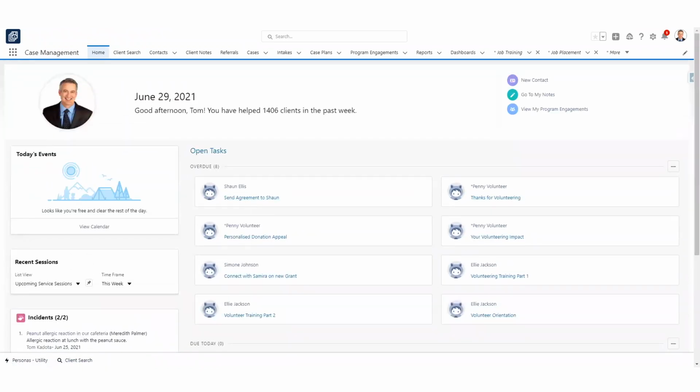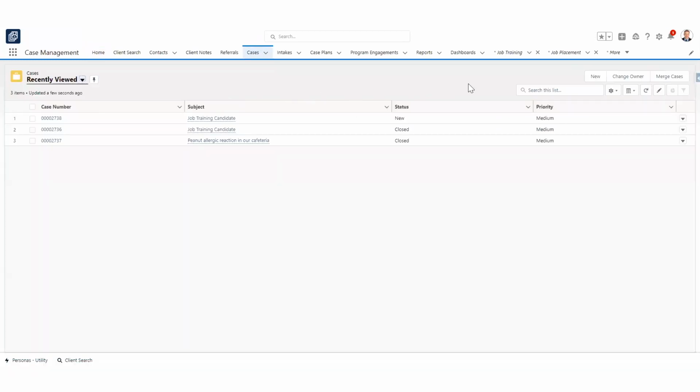All right, so let's go into the whole intake process. So let's say that we get referrals from partner organizations into our organization, and they get referred to a specific program. So the way that's captured in Salesforce is through something called the case object. So I'm going to go to the cases tab right now, and let's say that I just received a new referral.